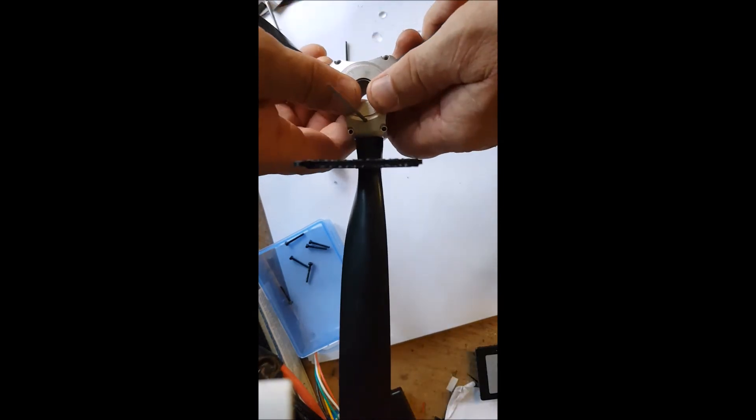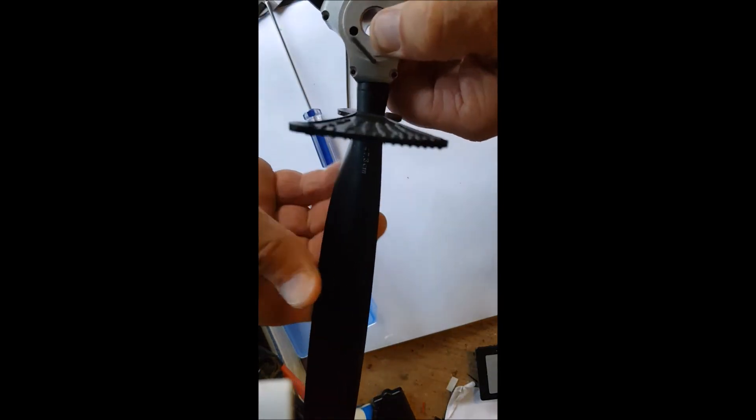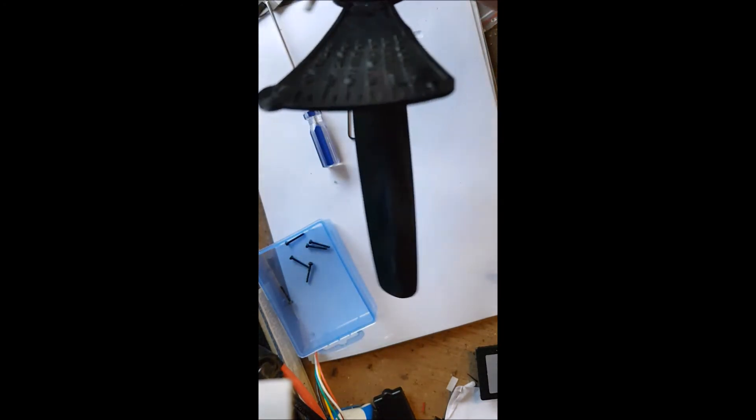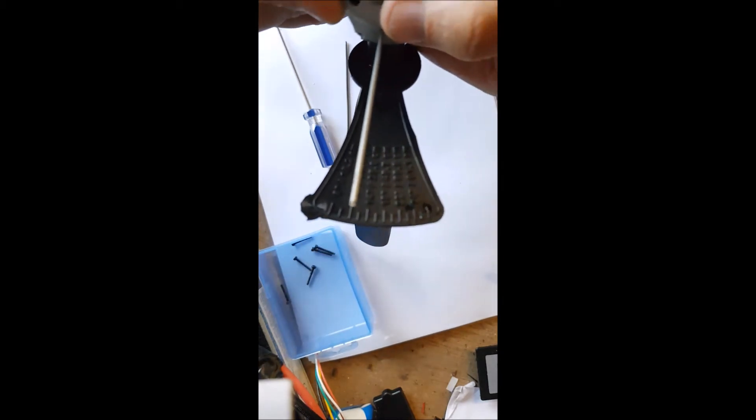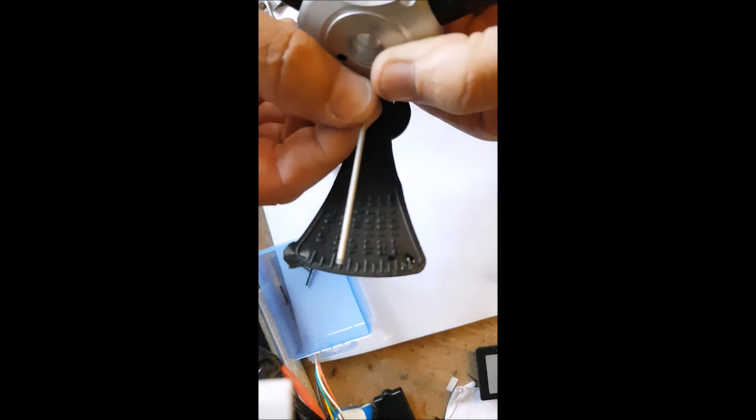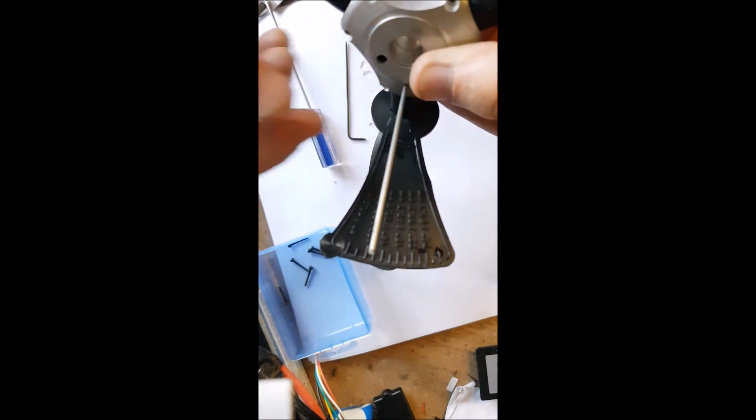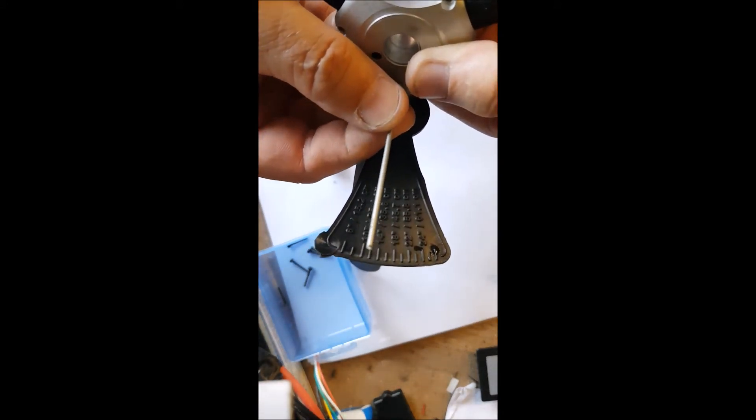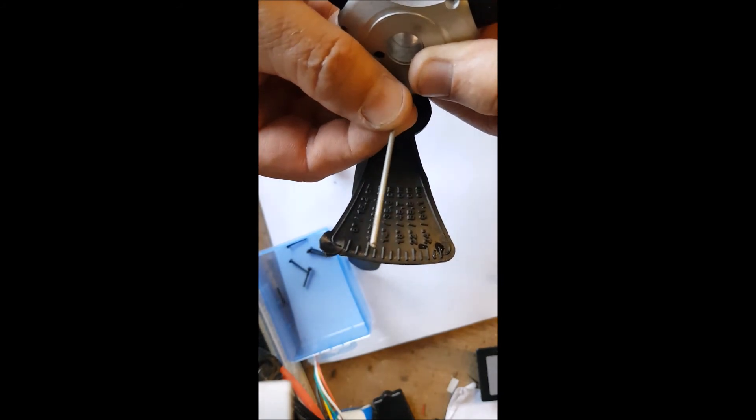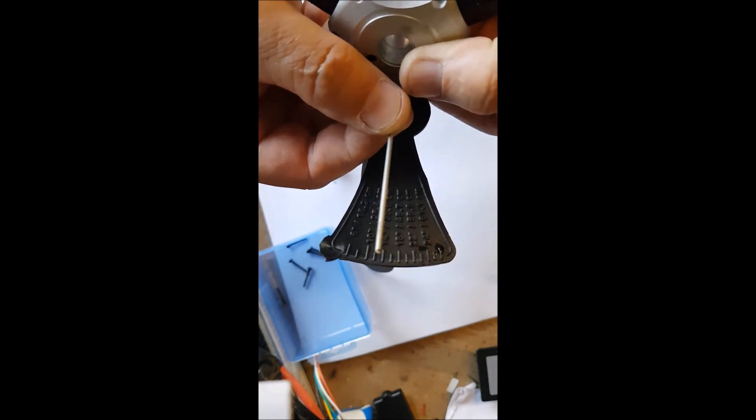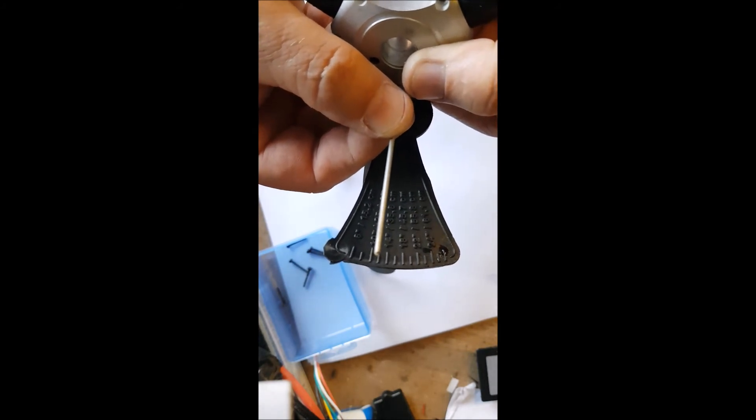So holding that hub firmly, and if I roll that over, you can see I'm roughly on average. Let's see if I can get a better focus. There we go. Okay, because it's a bit wobbly, I've got quite a bit of movement there, so it's not a very good example, is it? But anyway, so I would say in the middle of that movement, I would say I'm roughly about 12 inch pitch.